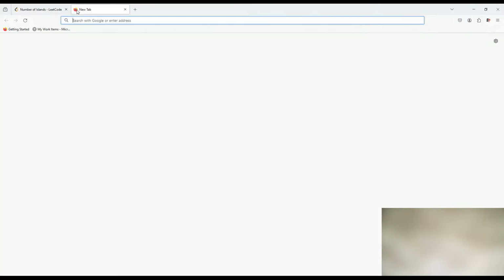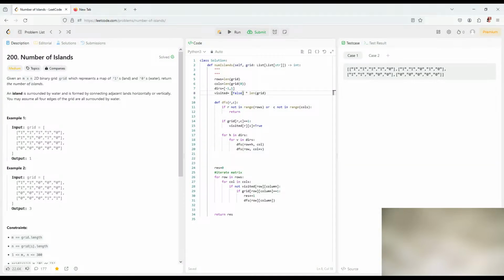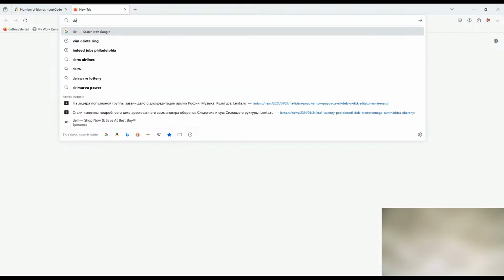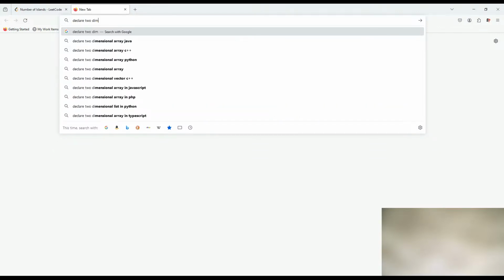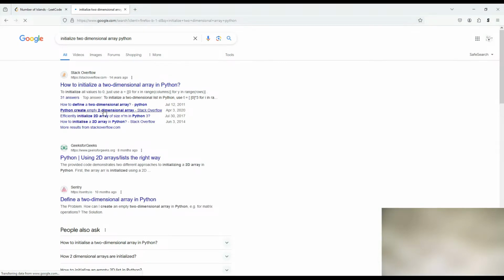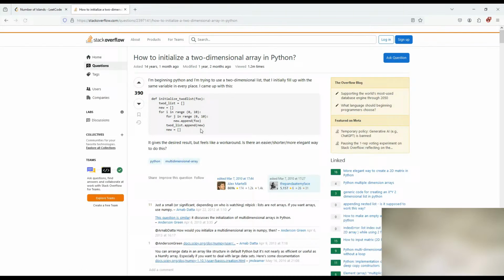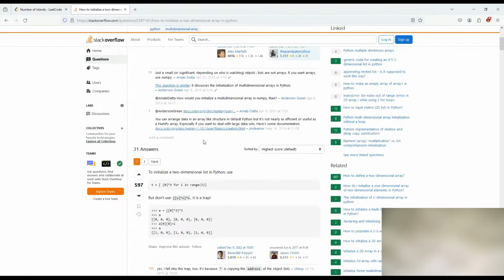So I don't know how to declare a matrix in Python. I need to know how to declare a two-dimensional array in Python. Okay, very nice.